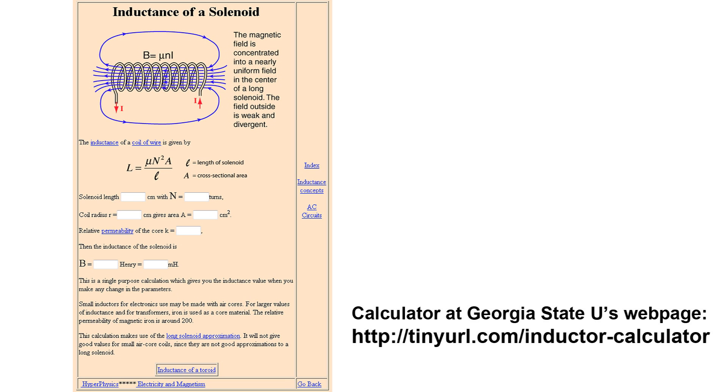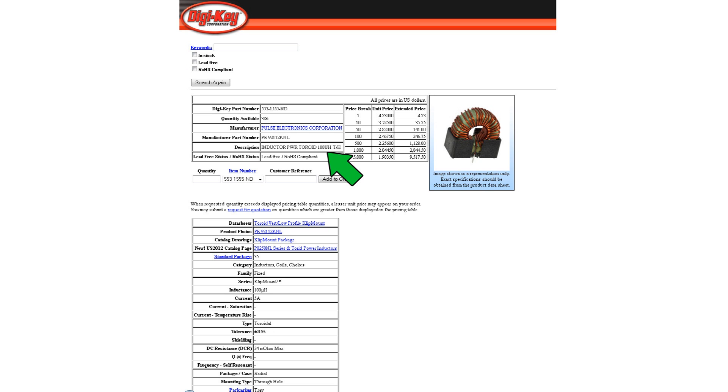Generally speaking, the more turns of wire in the coil, the higher the inductance. But the inductance value will also depend on things like the length and width of the inductor. So google around for coil inductance calculators, or make your life easier and just buy inductors of a known value.